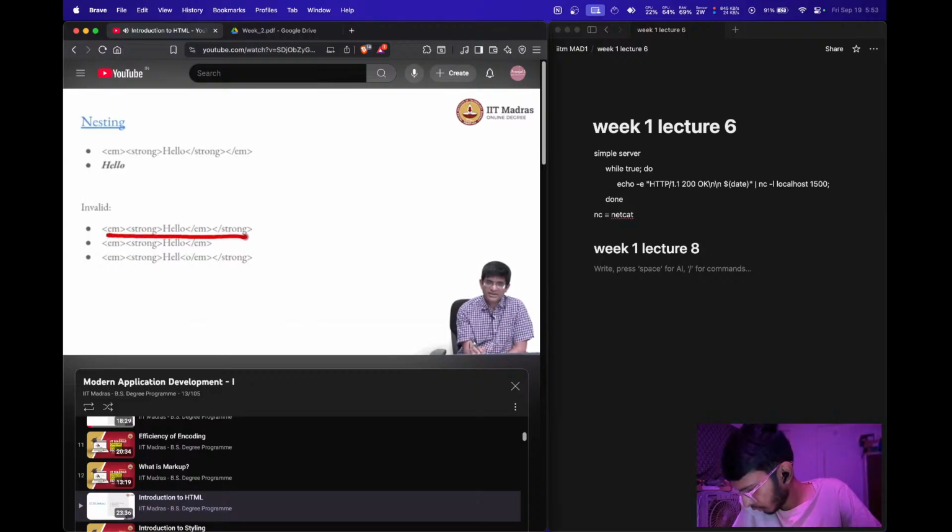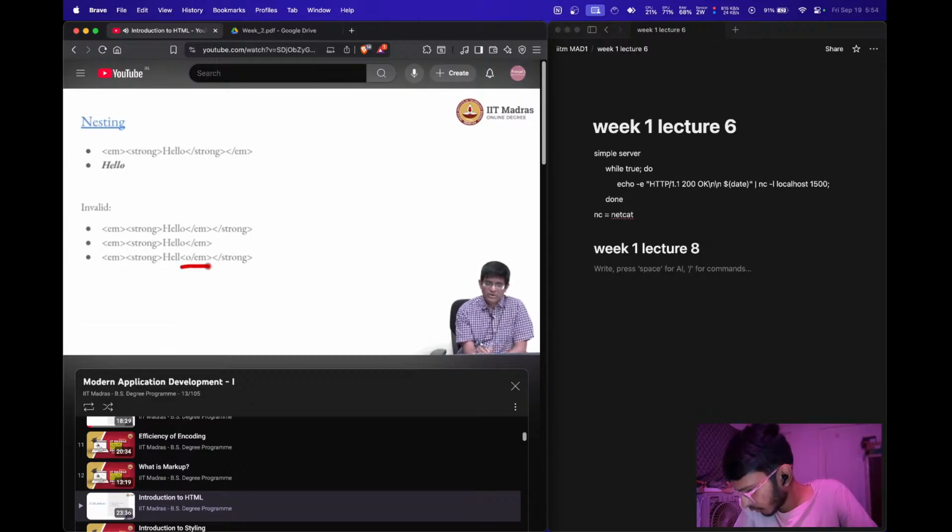So if you do write markup like this, there's a good chance it will go through. At some point, it will indicate there was invalid HTML over here, but it will still try and understand what you wanted to do and display something which it thinks makes sense. Okay. What happens if you don't close one of the tags, right? You don't close the strong tag. You straight away go and close the EM tag. Is this valid? Technically, no. Once again, what will the browser do? Most likely try and make a best effort and realize that since you have closed the outer tag, the inner one must also have been closed.